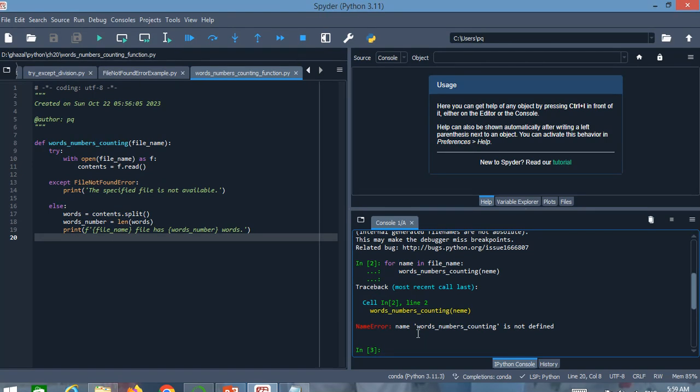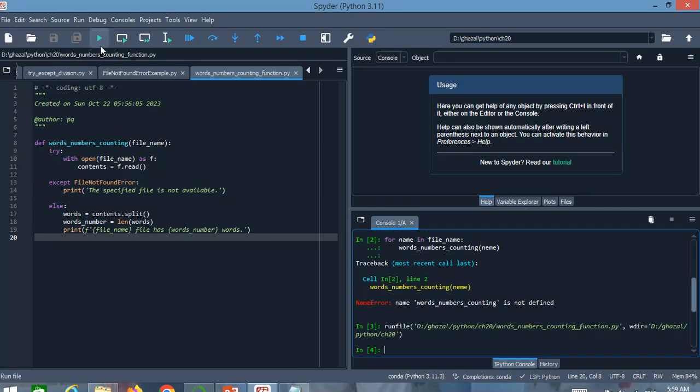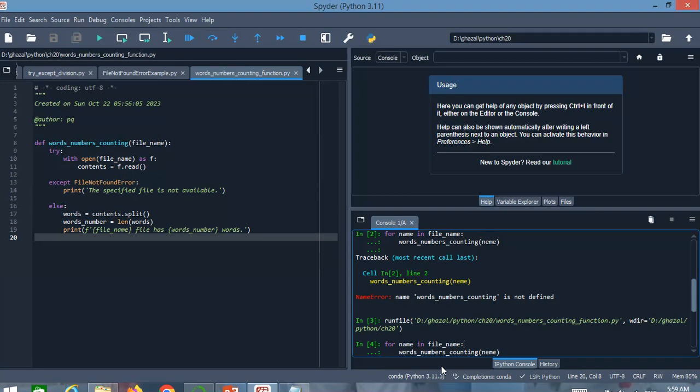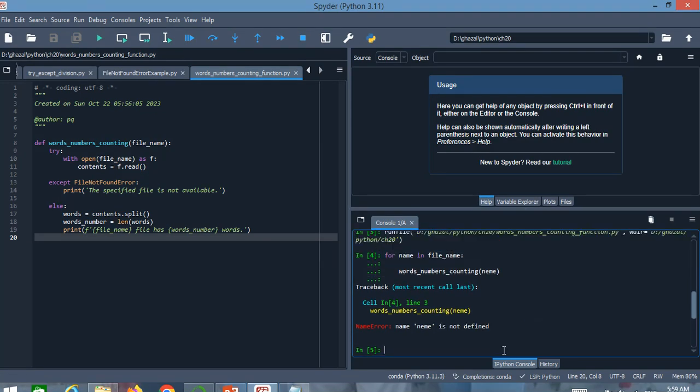Words numbers counting. What is the problem here? Let's consider again.